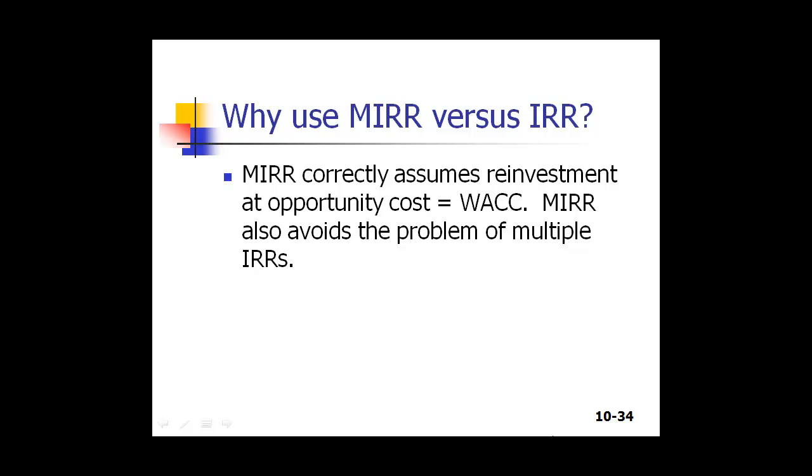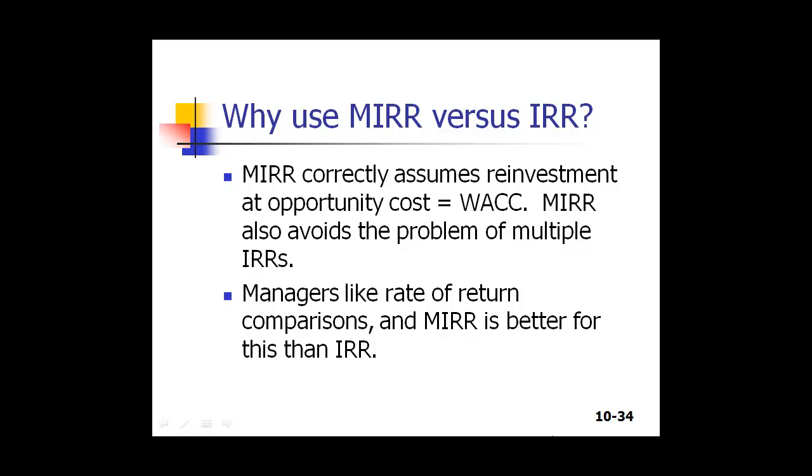So between IRR and MIRR, MIRR is better. However, in the real world, most people are not familiar with MIRR, so they actually use IRR. But if you see somebody using IRR, you need to recognize that it's telling you something, but there is a small flaw. Yeah, it overstates. Does it always overstate, or does it only overstate if the IRR is greater than WACC? Yeah, if the project has an IRR that's greater than WACC, then IRR will overstate. But the fact is that in many companies, IRR is used. Okay, but you are now smarter, you know that there is a better way.